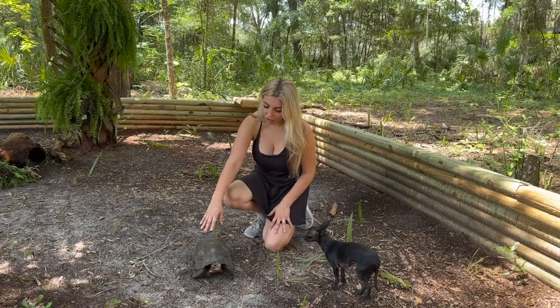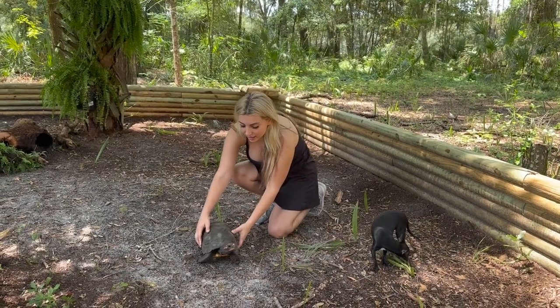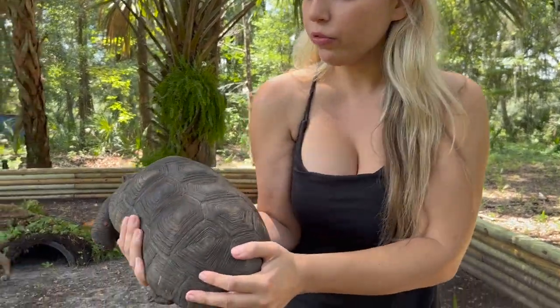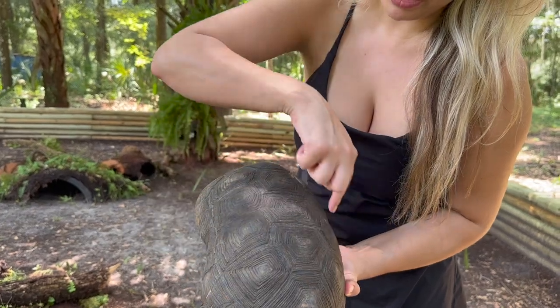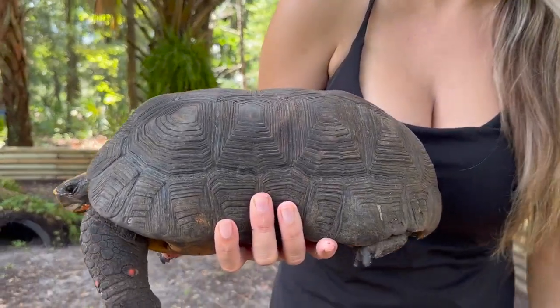To start out, I'm going to show you a normal healthy looking tortoise. This is one of our red foot tortoises. His name is Tortellini. If you take a look at his shell, it's pretty much perfect. He doesn't have any pyramiding — it's nice and smooth. Sometimes the males do get this little peanut shape, so that's normal. But when I show you the other tortoises, it's going to be very obvious as to what is wrong with them.